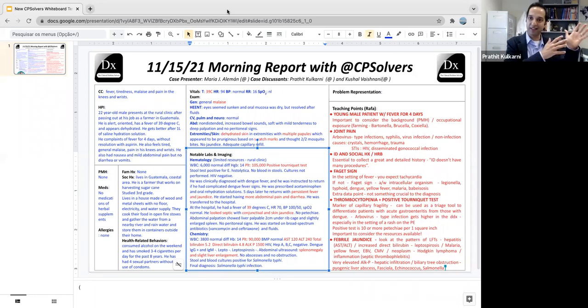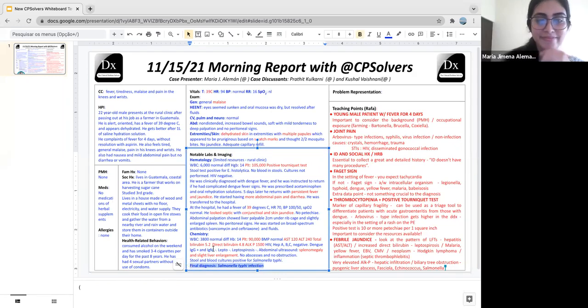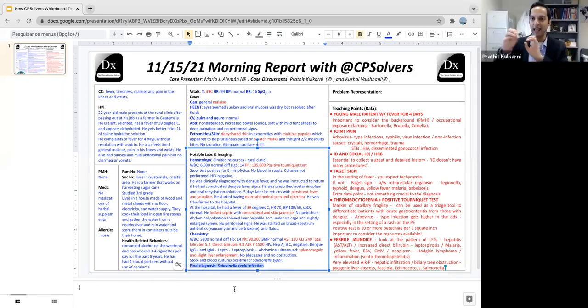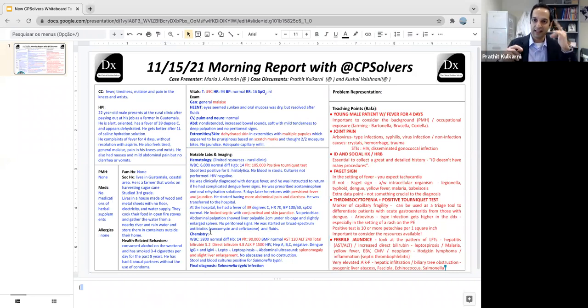So going back to the original presentation of this patient, I want to bring out a couple of concepts here. First, the patient's presentation was fever and joint pain. And immediately you're not going to think about salmonella in that case. Remember I mentioned at the very beginning, joint pain can be relatively non-specific. It doesn't necessarily point you to something in the joints. So that's one point.